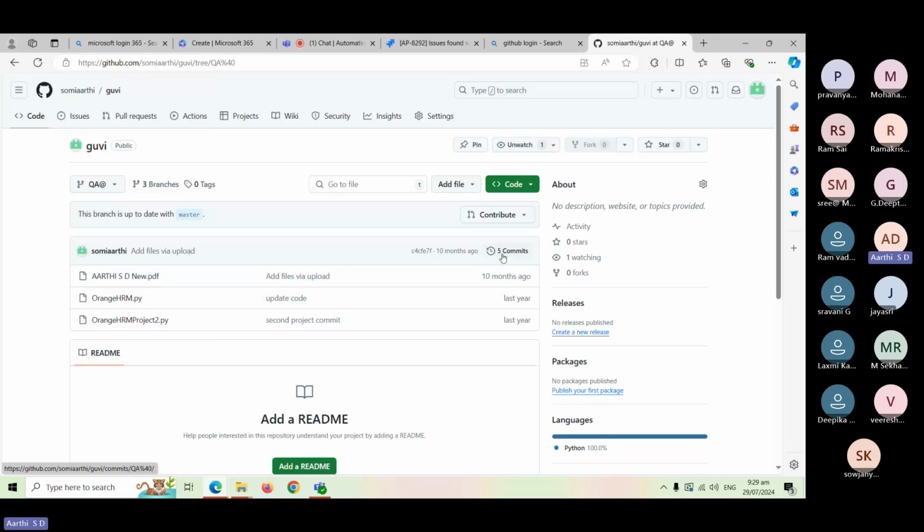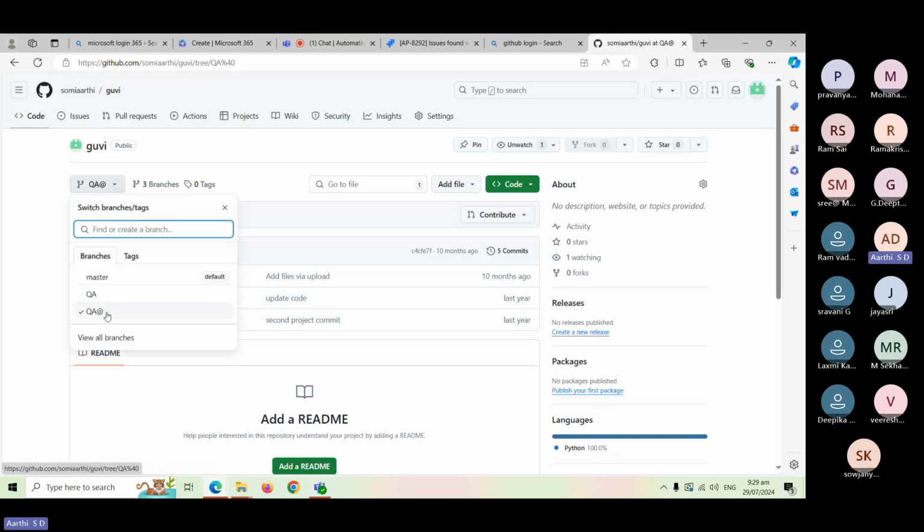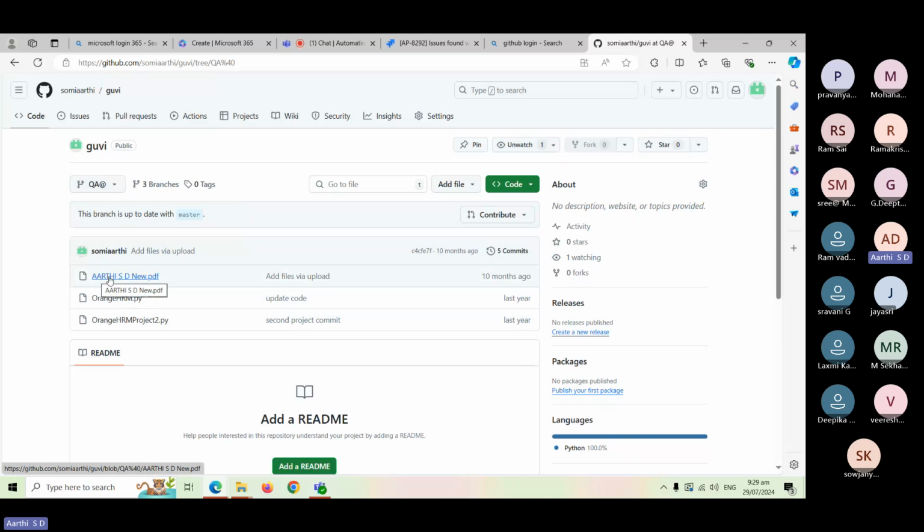See, 5 minutes ago, I committed something. So rather than storing it as a compressed file, we will be using this. We will be pulling all our code from here. So if I pull from here, I will get this file and this file as well. If the other person is pulling the code, he or she will get all the 3 files.